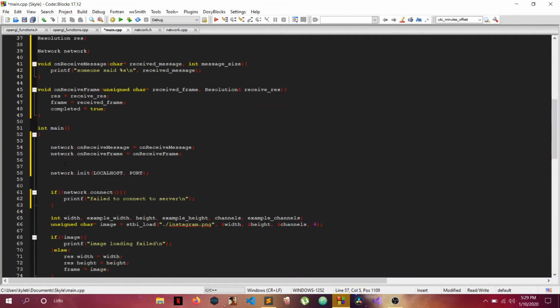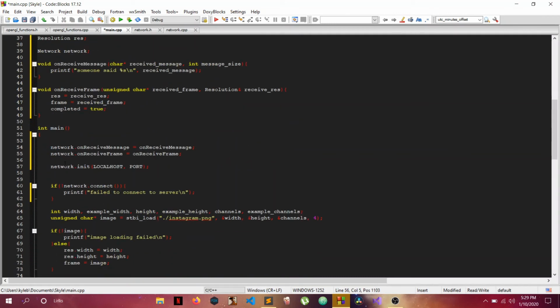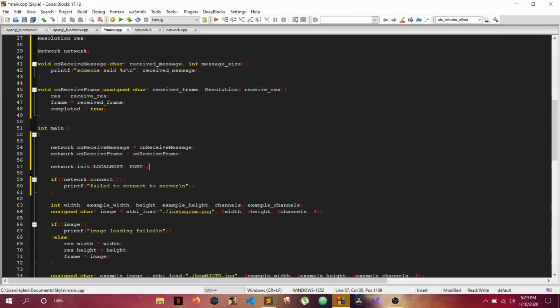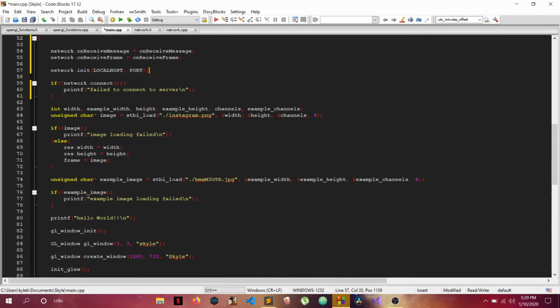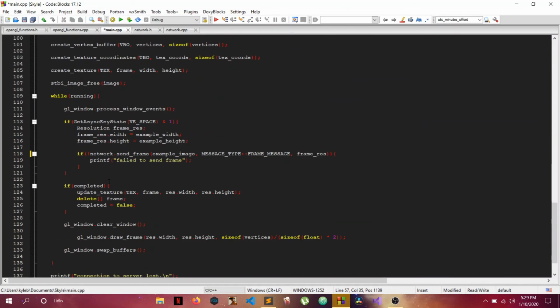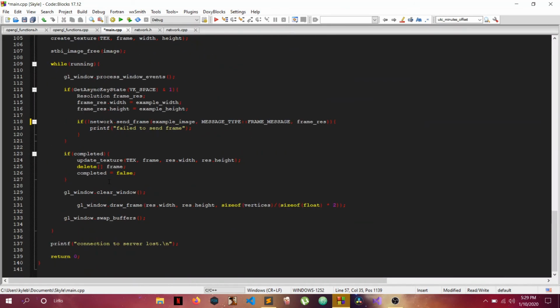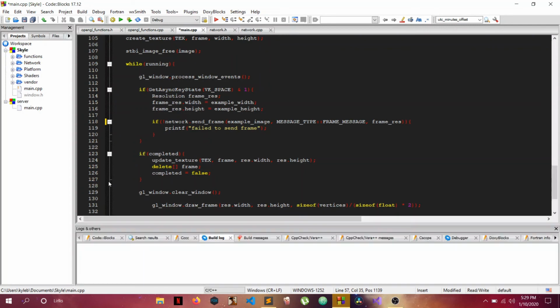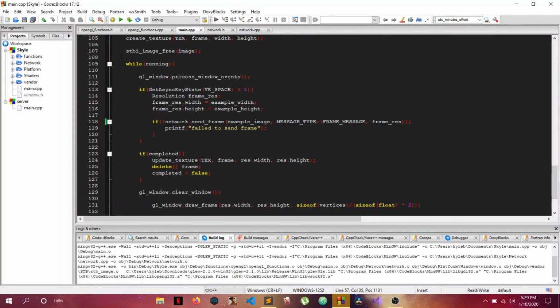So now our main function looks a little decent again, although still not the best. So this looks fine for now. Let's just try to compile first and see what happens. And I have the client project selected still.